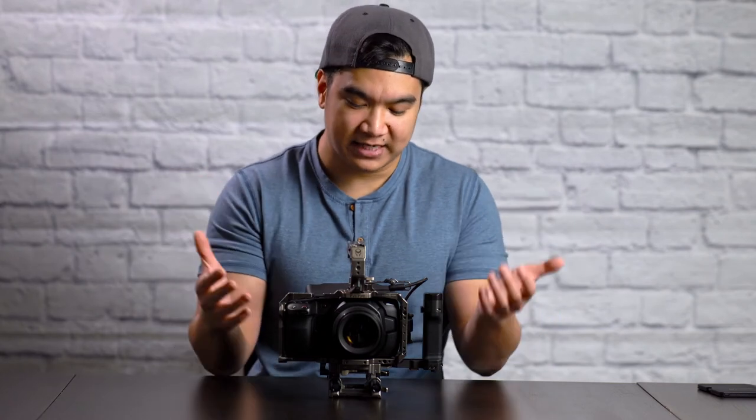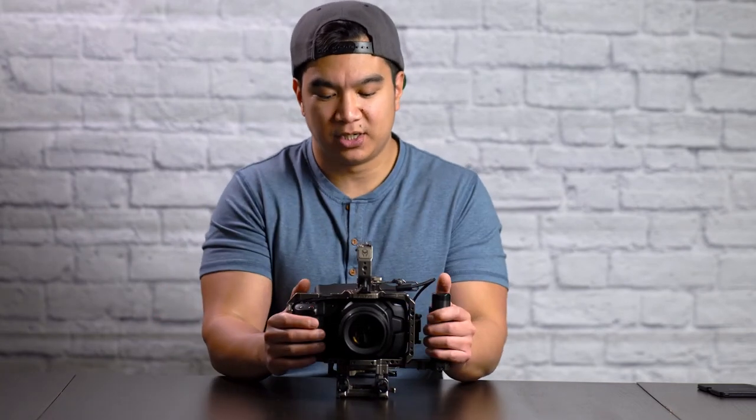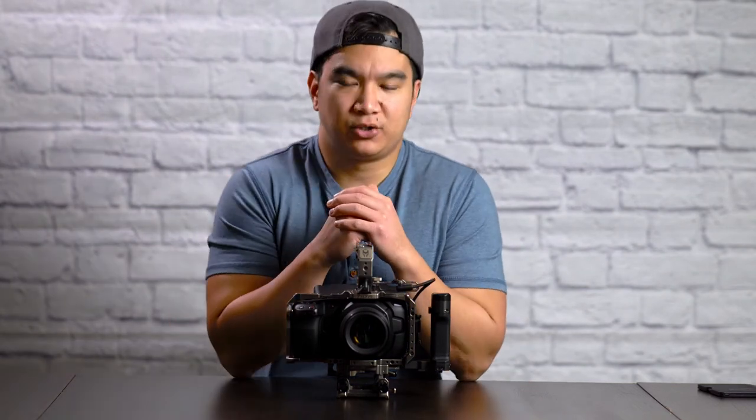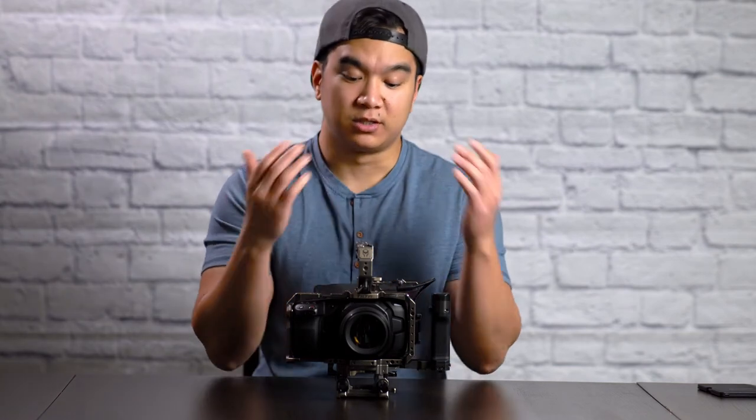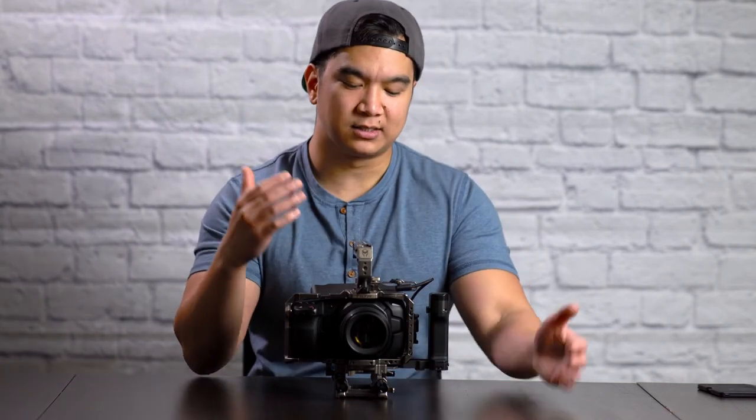The last thing I like about this rig is that it makes my camera look bigger and therefore more professional, which leads into my final point of why I got this cage. Bigger is better — not necessarily for us video shooters, but for the client receiving our service. As a client who knows nothing about cameras, who would you feel more comfortable with: someone walking in with a rig like this, or someone with a tiny mirrorless camera? You and I know it doesn't take a bigger camera to make an exceptional video.